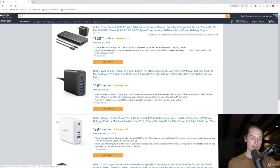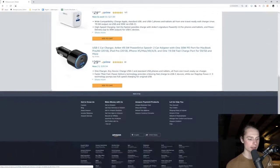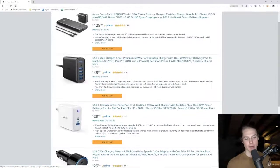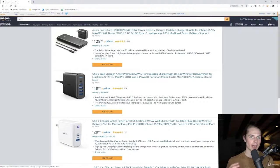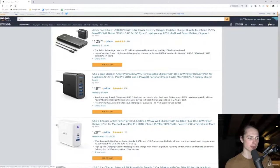So here is the headline search ad. And what is nice about this is, look, I looked up power bank, and all of a sudden now I'm able to see all these other Anchor products. So that's one way, whereas if you just have one product and you're doing headline search ads, which you get with brand registry, you're able to cross-sell your other products through that.